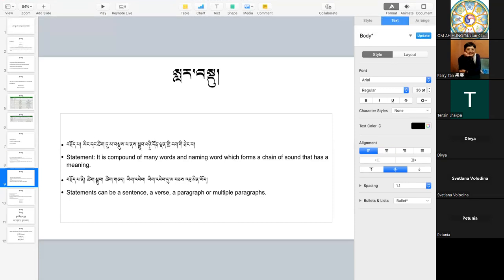Mingdan si tuma dune Drubpay tuandenki ngaki tenwa. Ngaki tenwa means chain of sound. Chain of sound, sometimes also translated as speech. So it's more preferential. If you prefer sound, use sound. If you prefer speech, use speech. The difference is the usage of which one you want to use.